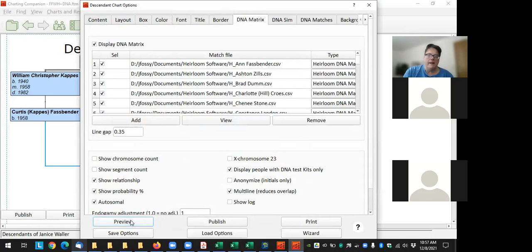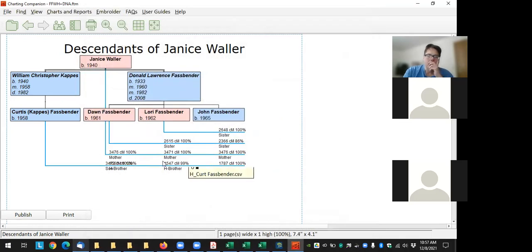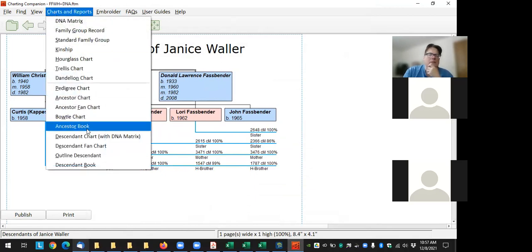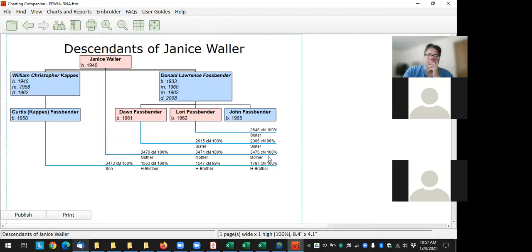This multi-line, why didn't that? Well, this might be a minor bug with this. Well, because yeah, this isn't picking up that match file. Oh, I know why. I know why. Never mind.